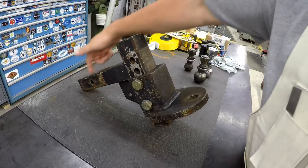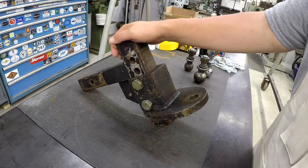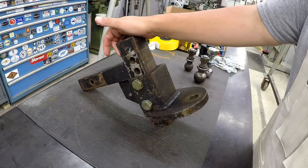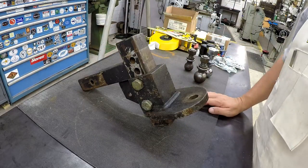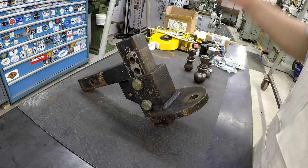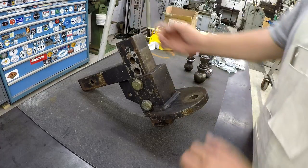This piece right here, the actual insert piece, was something that I had salvaged for free. I don't even remember where it came from, but I had it at the old shop, and it was originally sold with a weight distribution hitch system mounted on it for a camper, and I didn't need that, so I just scrapped it, and I built my own using this piece right there.